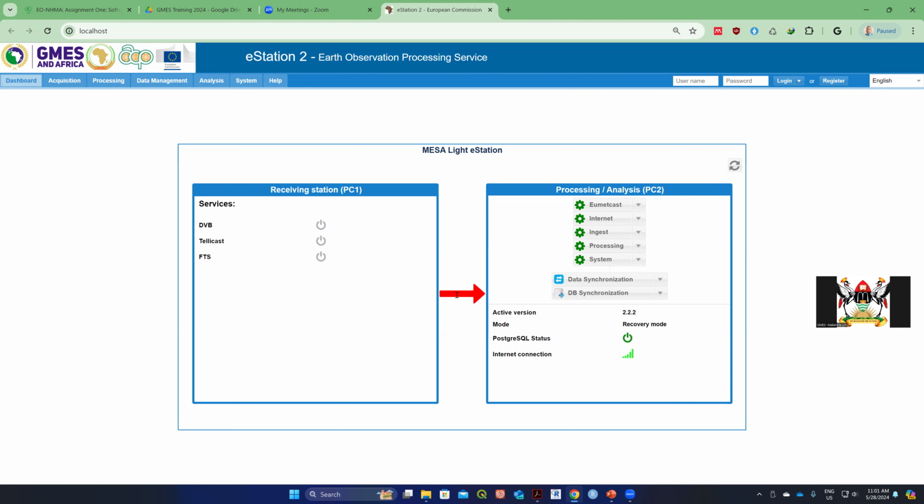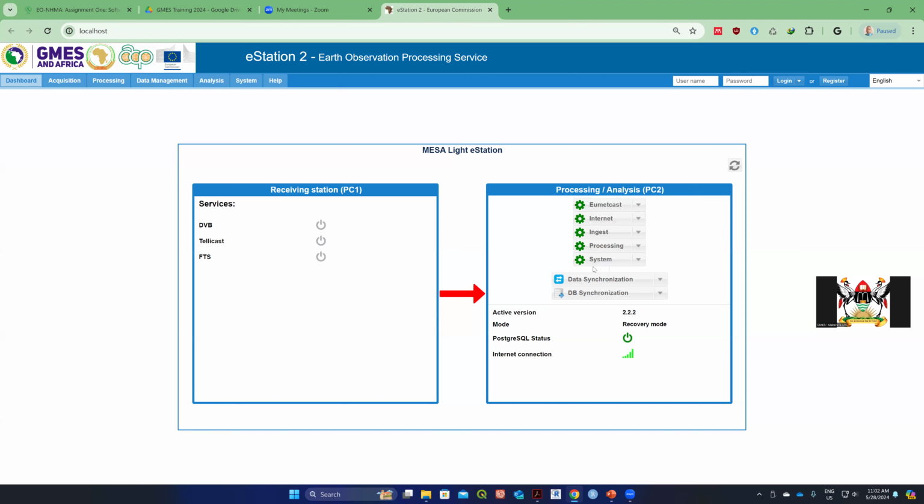Now, next, under the dashboard, you can control the services. I told you that these services are running in PC2. So your computer right now is acting as PC2 and PC3. Now, these services, the UMedCast service, remember we used the daemon master yesterday to import the services.